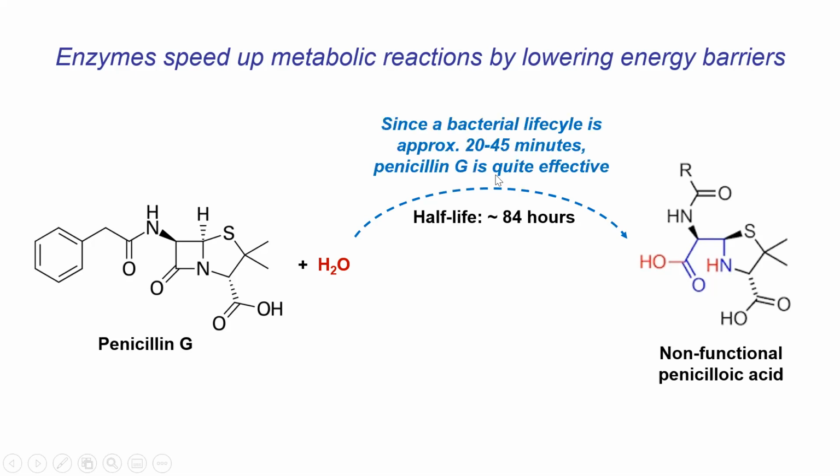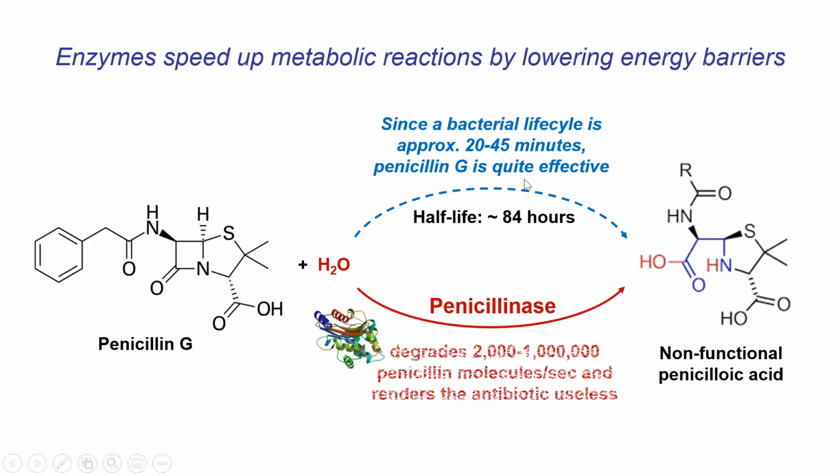Some bacteria, unfortunately, have resistance and they have enzymes that will break down the penicillin. These are actually some of the fastest enzymes ever recorded. Some of them apparently degrade 1 million molecules per second. And so now you have organisms that are resistant. They can degrade this drug very quickly, and the drug becomes non-functional and useless. So kind of scary, really. And it's something we certainly think a lot about in the medical community in terms of what kind of resistance organisms have.